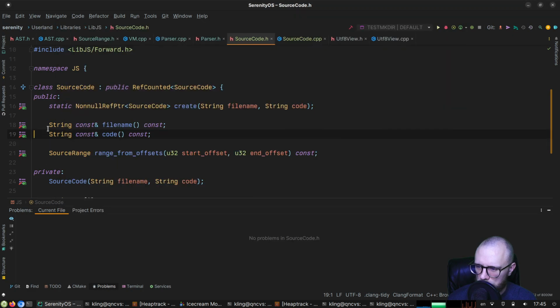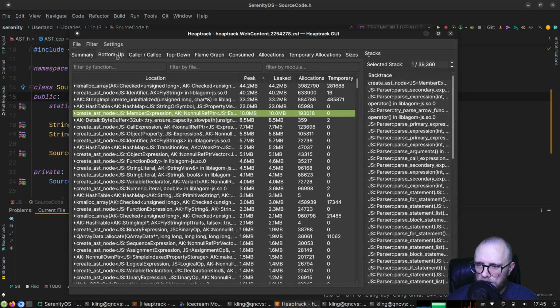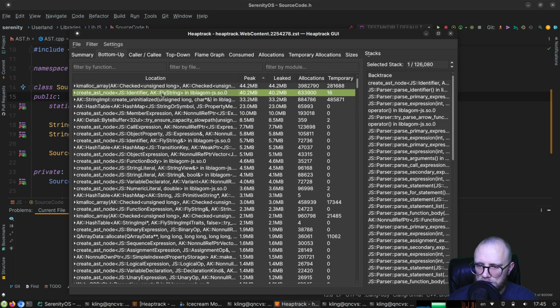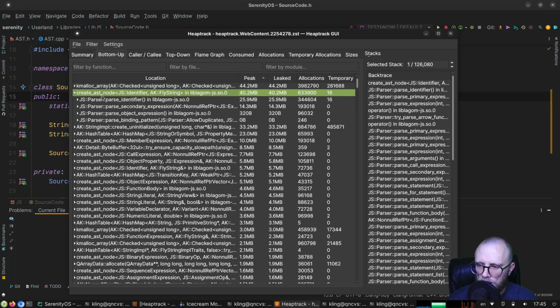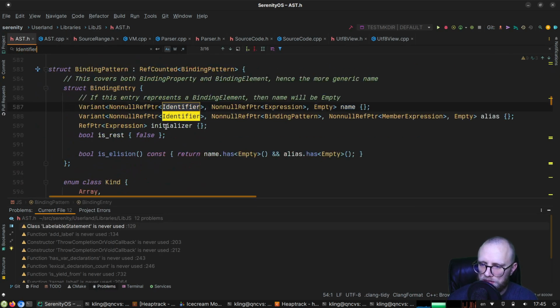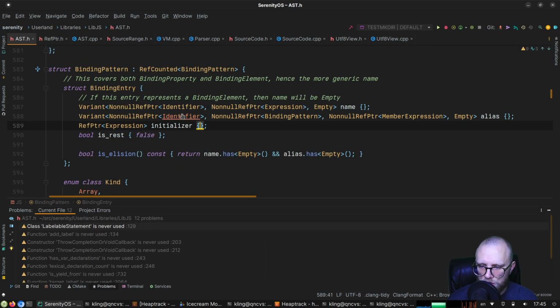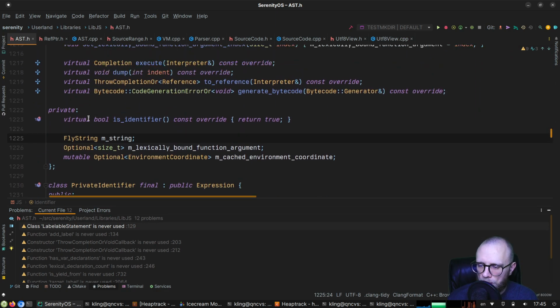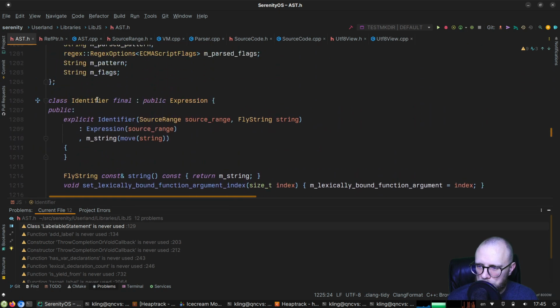And then let's take a look at identifiers a little bit more. So identifiers, still heavy, 40 megs. And I bet you we can do some easy shenanigans here and reduce it further, because it is 80 bytes.